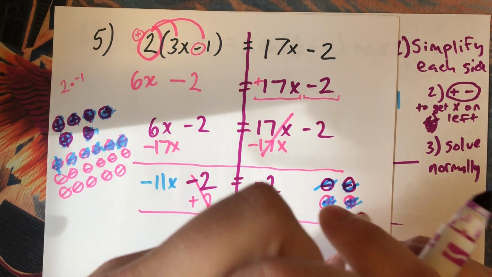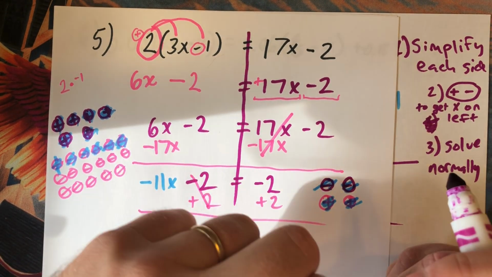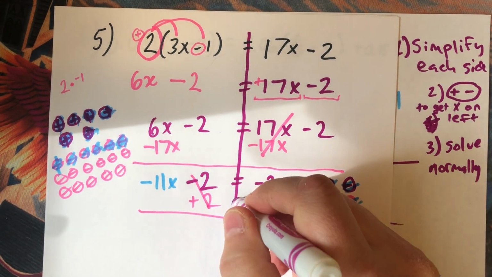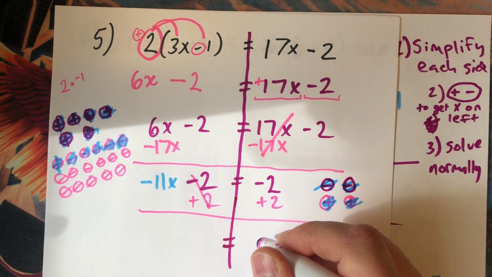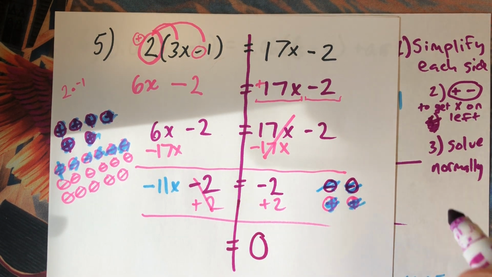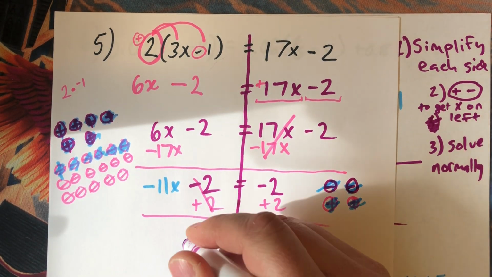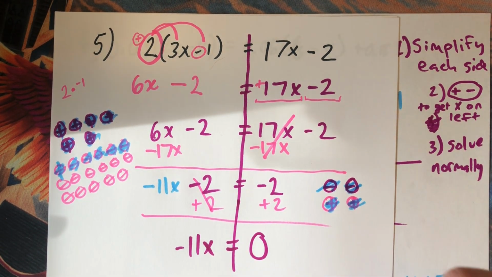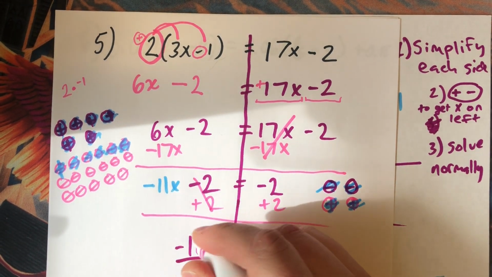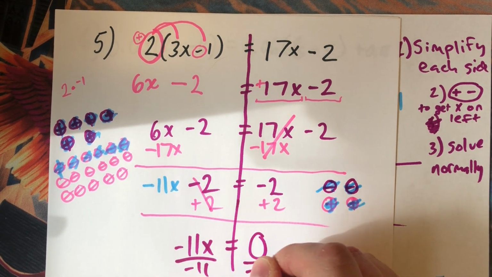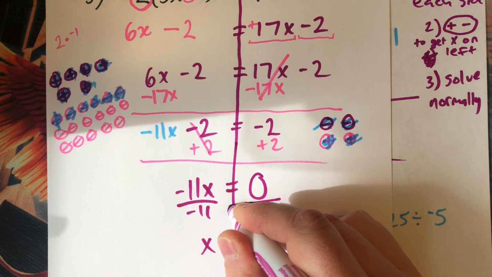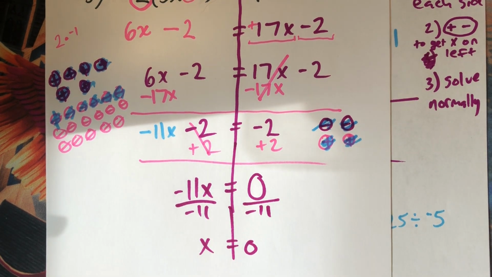I have nothing. You know, there's a number for nothing. In money, in real life, that number for nothing is 0. I have nothing left over, and I have negative 11x. So now to finish this up, you might already know the answer. We're going to divide both sides by negative 11. 0 divided by negative 11 is actually 0. So x equals 0. All that work to find out that 0 is our answer.